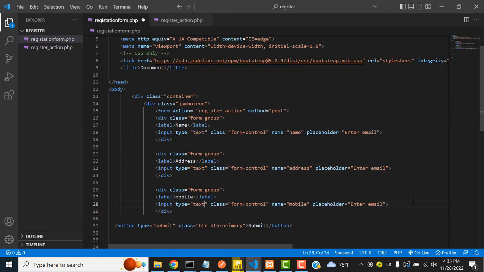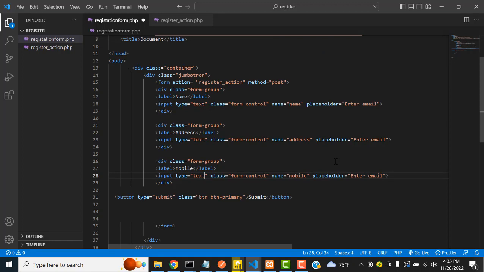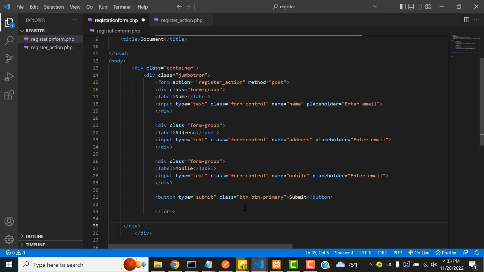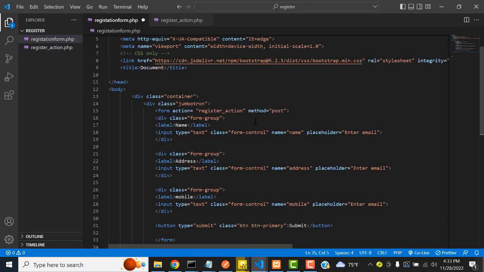Right. Simple. Okay. I do it fast because if I take more time, you get bored, so I do it fast. You can stop and watch it, then only you will be able to understand the stuff, right? It's a very simple form design I have made. Very simple form design. We will arrange it more. First we'll check whether it's working fine or not.